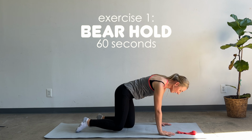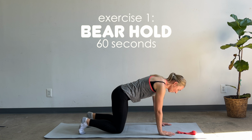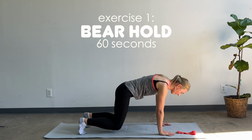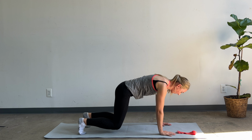So we're going to start off with a bear hold. You're going to have your hands underneath your shoulders again, knees underneath your hips, so just like you were in the warm-up. And then from here, you're going to lift your knees up into that position. And ready, set, go. We're holding this for 30 seconds.